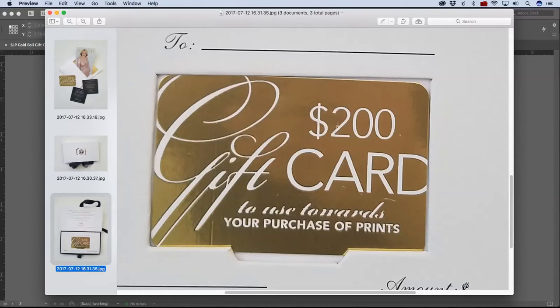So if you can afford to throw away a set of cards just to make sure that they look good before you order your full set, go ahead and do that. But some of the tips that I'm giving you should ensure that the first run is going to look really, really good. But again, if you get it flagged from Moo saying that there's going to be some problems with your text, just take a chance and see what it looks like. If you're following through my directions, it should be okay.